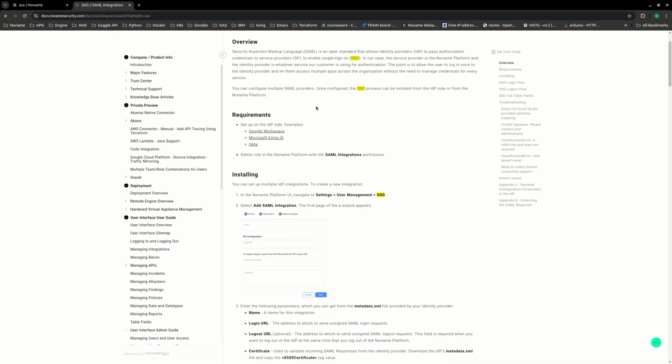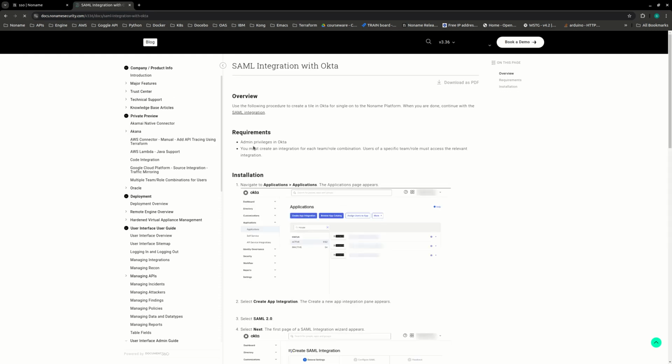I brought you to this page because if you're using Okta, Microsoft Entra ID, or Google Workspace, then you can select the corresponding link, and you're also going to be provided with instructions on how to add the no-name application on your identity provider application, on that side of things. So I'm going to select Okta. Again, it's very common, that's why I select it.